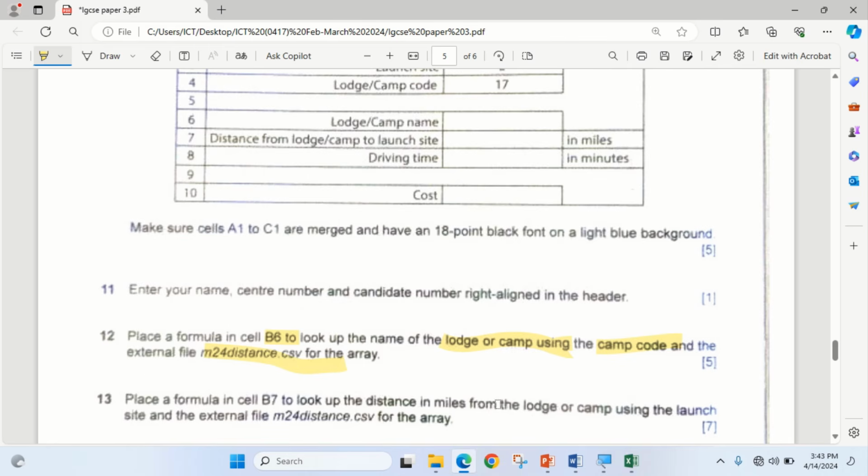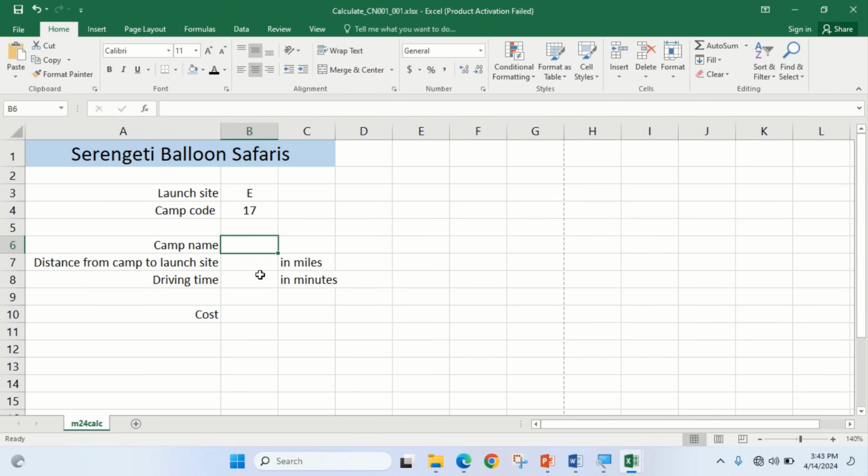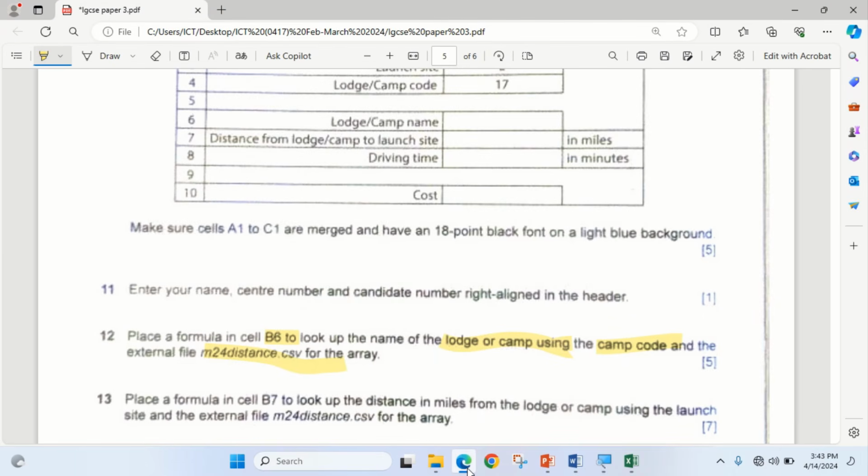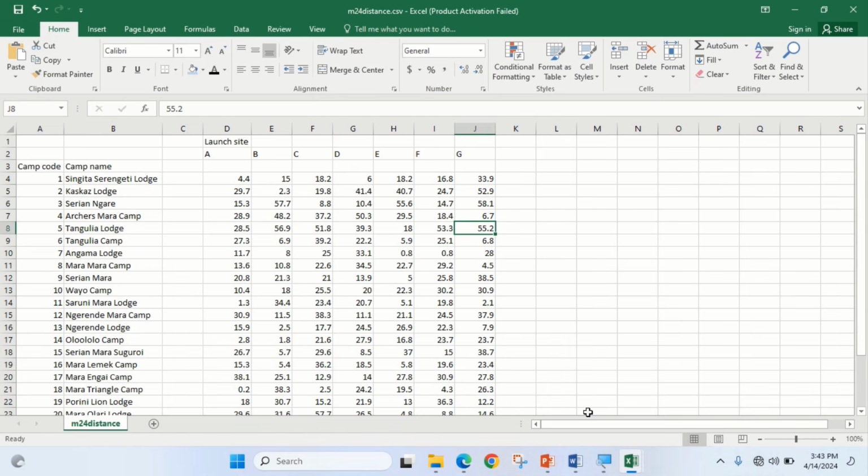So in cell B6, let's go. We are using a lookup function to look up the name. If you go back to this file, you see the way it is arranged. If you double click this, you see there's a gap between these two different arrays.